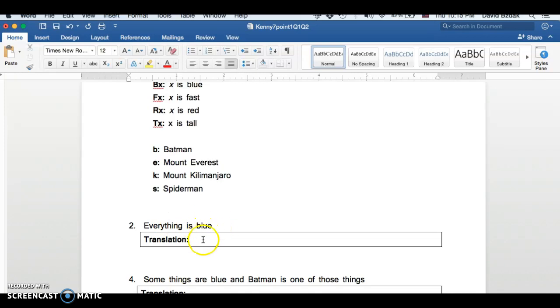All right. So everything is blue. Now the way you write that is for all x. Everything here, that's a universal quantifier, and that's written as an upside down capital A. Since I can't do that easily on the keyboard, I'm just going to use capital letter A. So for all x, x is blue. So again, this should be an upside down capital letter A, the universal quantifier. If you look in the textbook, you'll see it like that. For homework, though, you can just use the uppercase A. So for all x, Bx. So for all x, x is blue. Everything is blue.